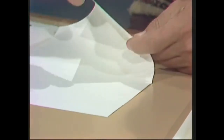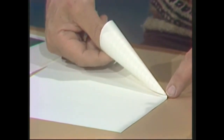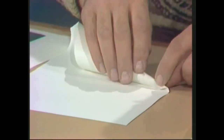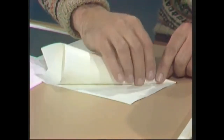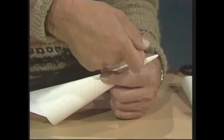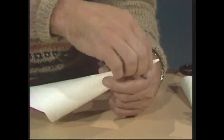Put that to one side for a moment and make the rocket, which is another piece of paper made into a cone. Take the long edge, make a bit of a kink there, and the corner that you've lifted up to make the kink, tuck it under and work to this kink, making the point always stay there — rolling the thing up so it really stays rather like an ice cream cone. Don't let a big hole develop at the point, because that will spoil the whole thing. Once it's rolled up nicely, stick it down — but don't put sticky right over the end, because you have to put a match through there.